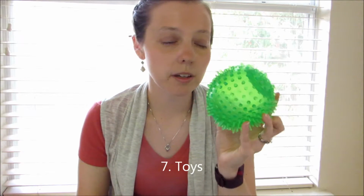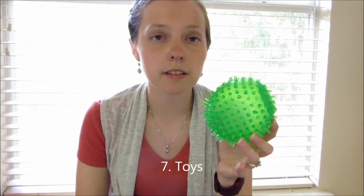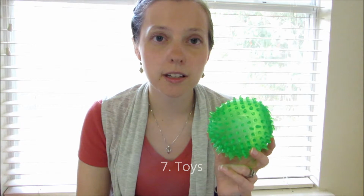Next item that I bring, not specifically this one, but I bring a few of her toys with us. I don't have to bring too many when I take her to visit my parents, as they're dog lovers too, and they bought a couple toys for us to just keep there. But I still like to bring 1 or 2, just ones that she's really familiar with, in case for some reason she feels she needs something comforting and almost like a security blanket. But she can't really play right now because she's supposed to be staying off her leg, so I'm probably not actually going to bring this one with me this time.